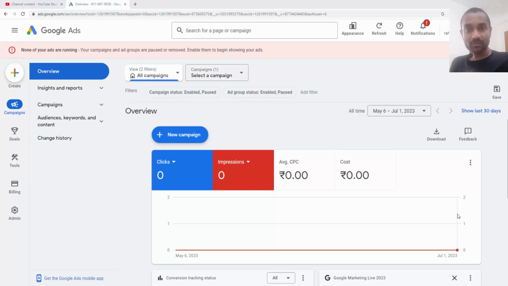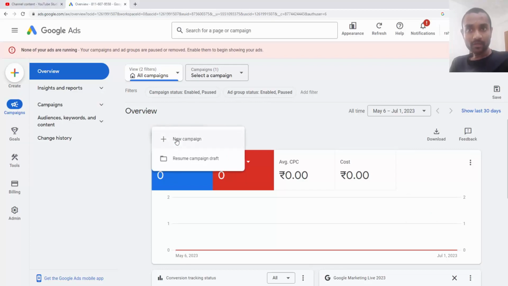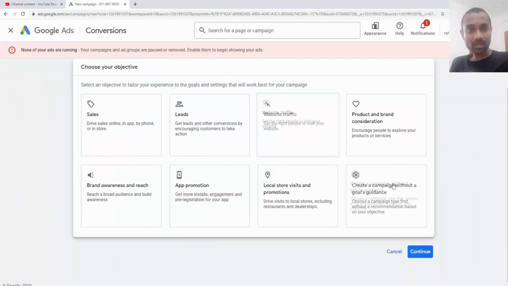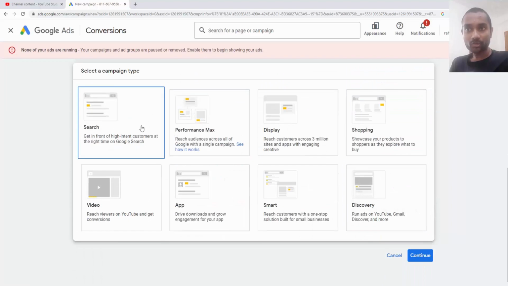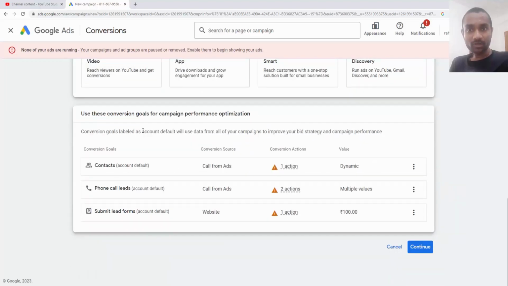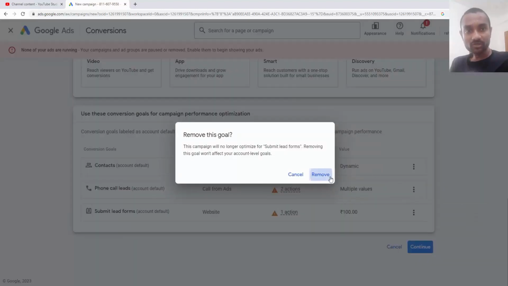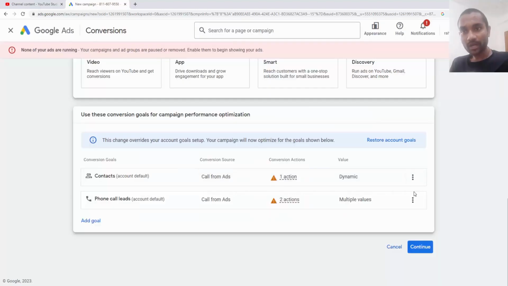So let me start with the basic part, that is new campaign. Click on new campaign and inside I'm going to click on create a campaign without a goal. Once you click on that, you need to click on search, and you'll get tons of conversion goals. I'm going to remove all these conversion goals because we are going to create only call-only ads and we haven't created the conversion yet.